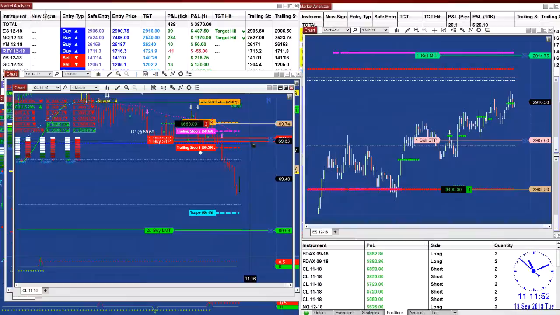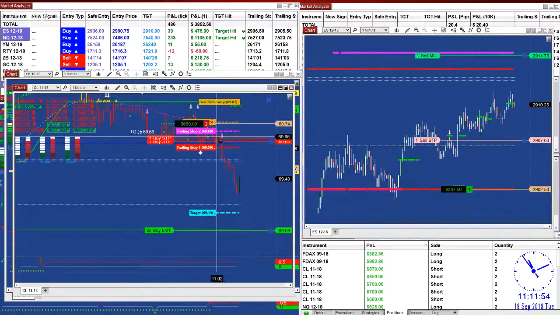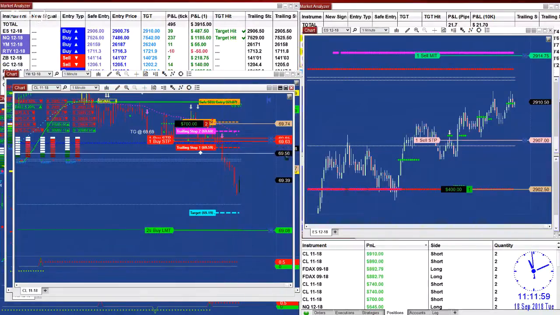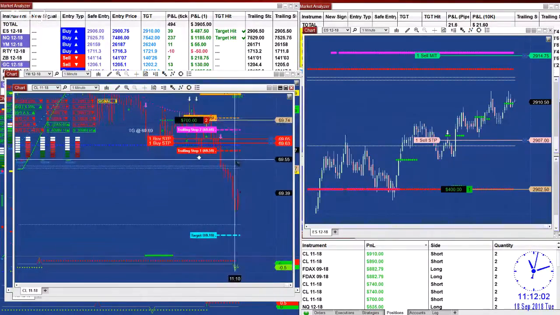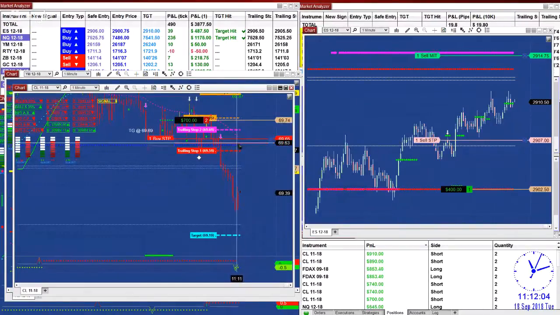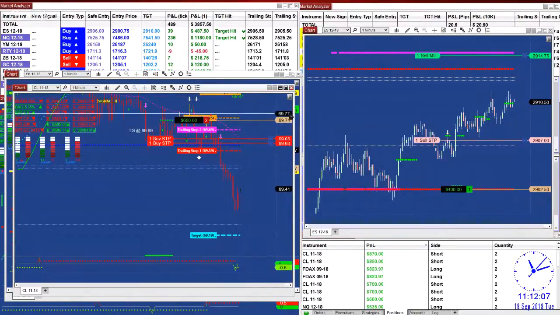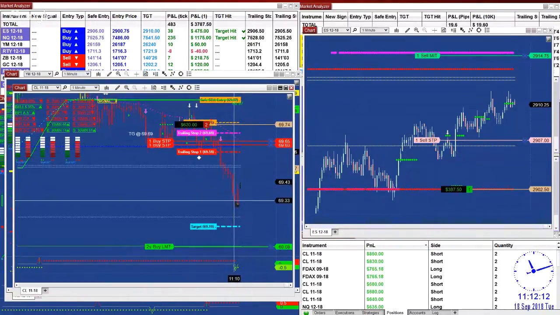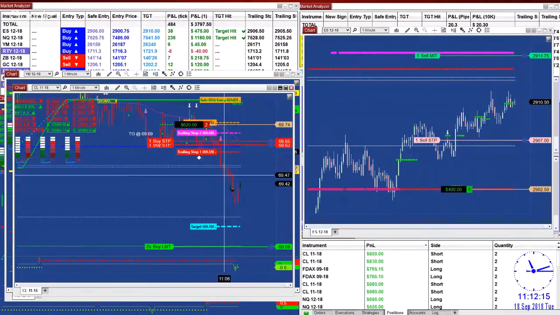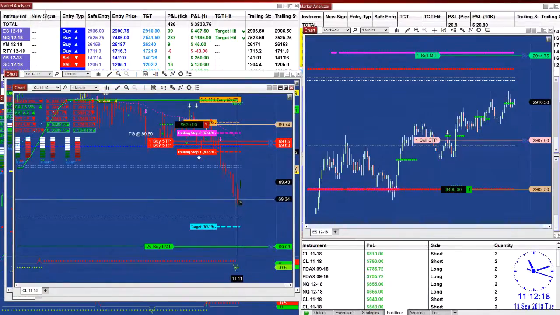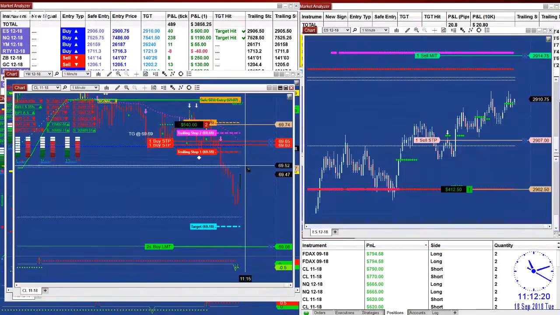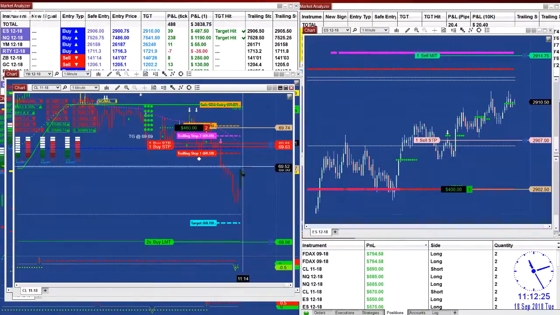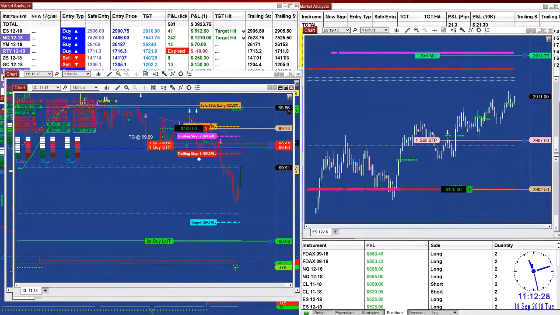Now I moved back the trailing stop and hid the trailing stop behind a wall, because this is a floor in Fibs, and my trailing stop was unprotected here. So what I did, I pulled it here because I'm expecting that market to drop. Of course, when the market moves fast, it's gotta go back. Every time the market drops fast or goes up fast, it's gotta go back and reconfirm those numbers. Absolutely.